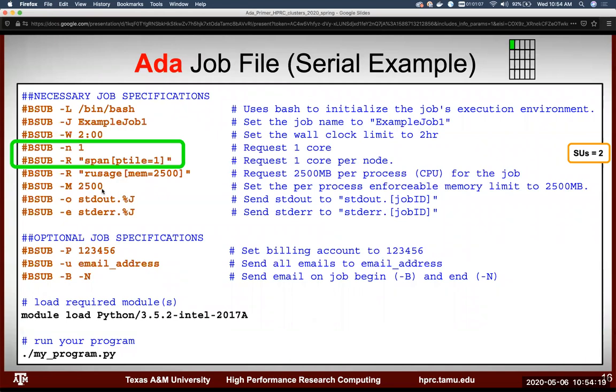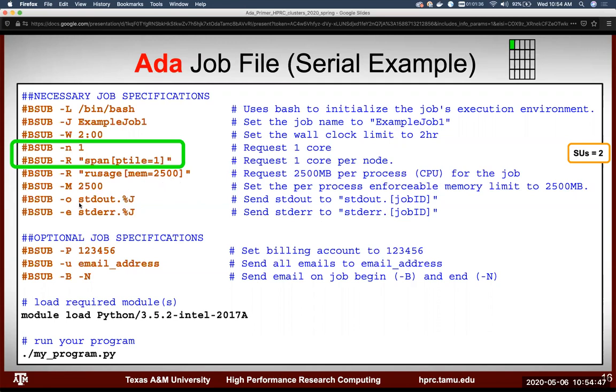And then the line right beneath that, -M, without going into too much detail, this value should always equal your mem value. That's the easiest way to explain it to everybody and to make sure that there's no issues: whatever your mem value equals, that should be your -M value. So what this job is saying is we're requesting 1 core per node, and I want to use 2.5 gigs roughly with that 1 core.